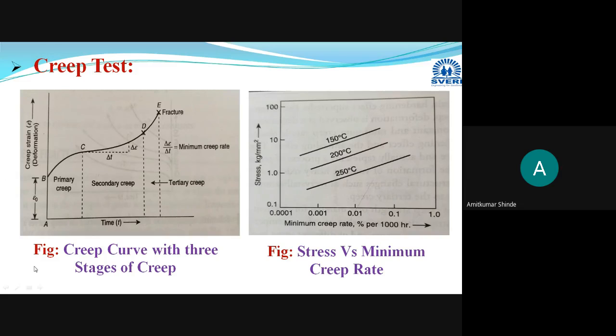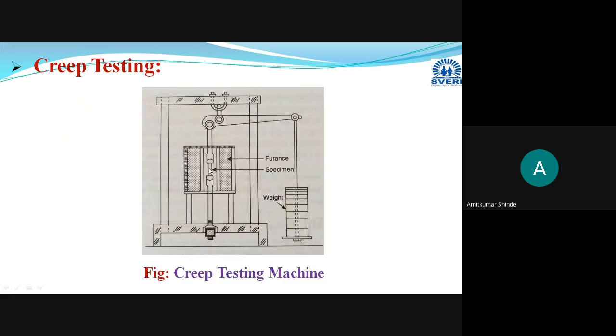So this is the creep curve, this is the output which we are going to obtain. The creep curve shows how much deformation will be there according to the time, as time is passing, in that particular specimen. These readings are taken until that material or metal under the test gets fractured. It will get fractured after a certain period of time.